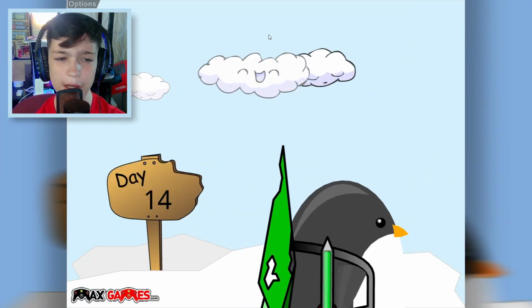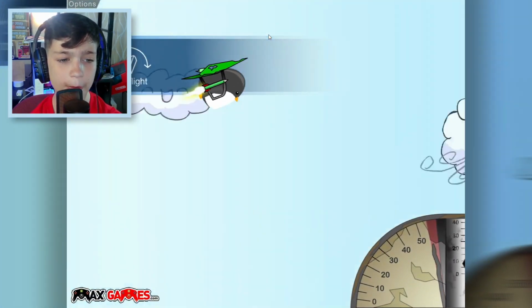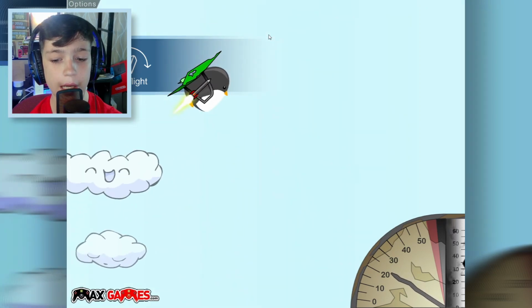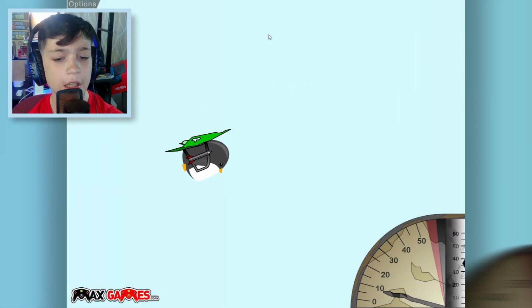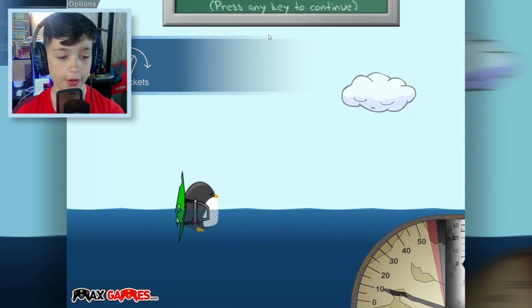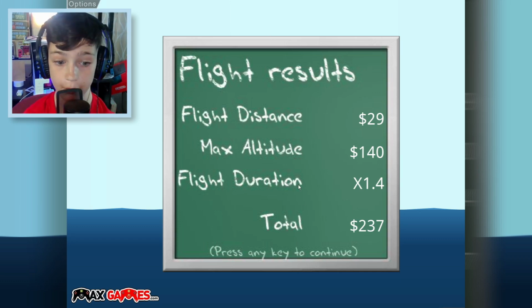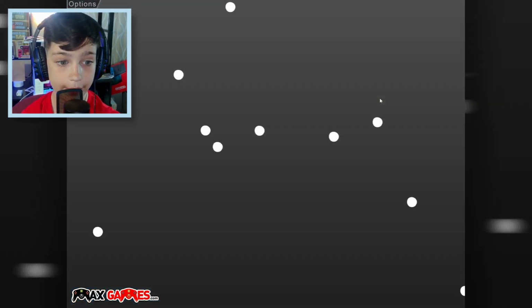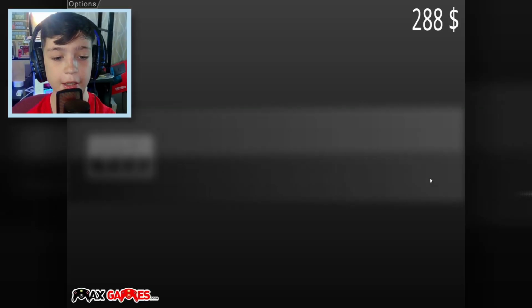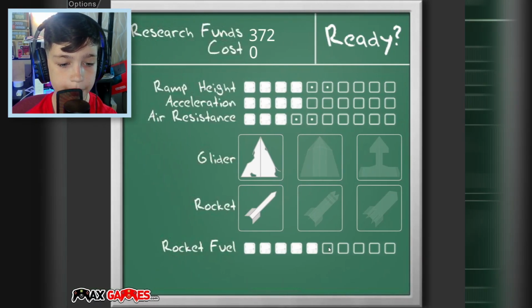Okay, stop telling me the same thing you've been telling me to do, game. Day 14. Come on, reach 20. Oh, I know how to do that. You just have to go up like that. We won't go far, but it'll make us go to our distance. Wow, that was a huge dip. All right. And we got the achievement. Let's go. Achievement completed. Reward $100. Let's go. We're at $372.